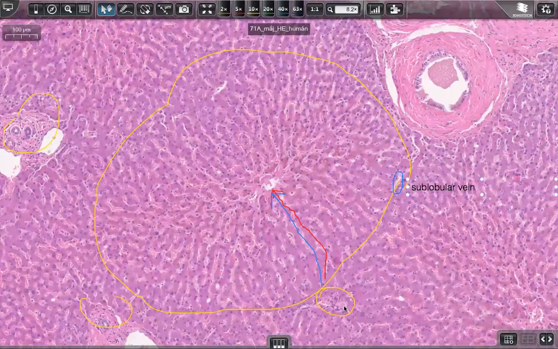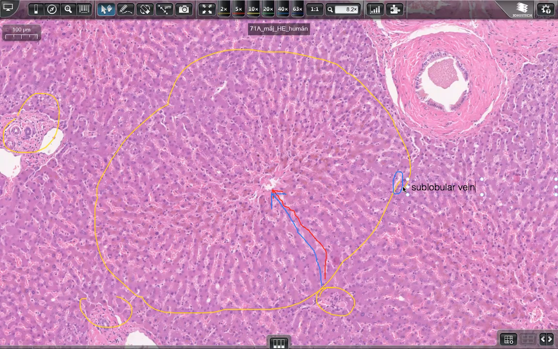So at the porta hepatis, we have the hepatic artery proper and portal vein. So they carry blood for the hepatocytes. Portal vein: nutrient-rich, deoxygenated; proper hepatic artery: oxygen-rich blood. So the sub-branches of them reach the hepatic lobules, and the blood just goes through the hepatic lobule and is received by the central vein, and the central veins are drained by the sublobular veins, and the union of sublobular veins form the hepatic veins entering into the inferior vena cava.